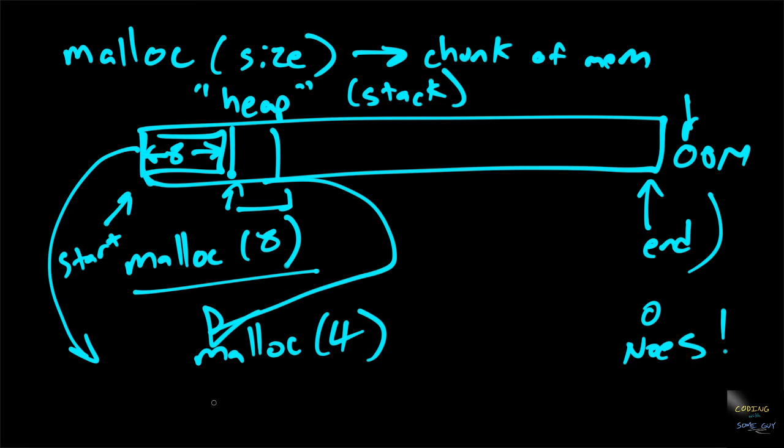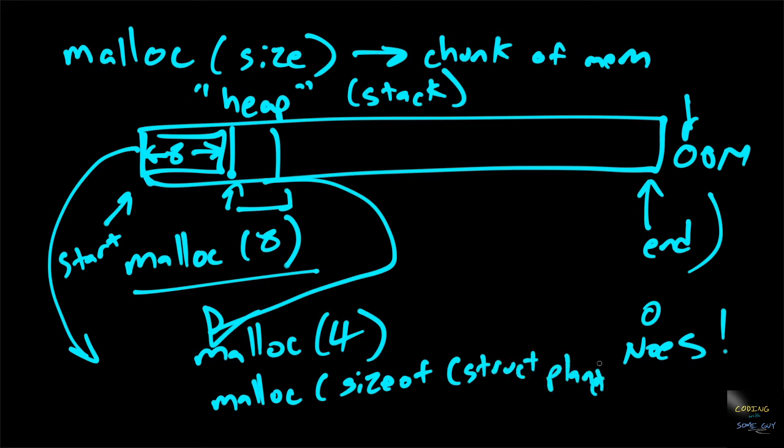And the next one comes along and says, I want to malloc something that's the size of a planet, because we learned about that the other day. And we had a nice struct planet, and this ended up being 14 bytes after we packed it. So the compiler knows that, so we don't have to worry about it. It's basically going to say, yeah, we're just going to advance this 14. We're going to take this chunk, and we're going to give it back to you. So there you go. There's your 14.